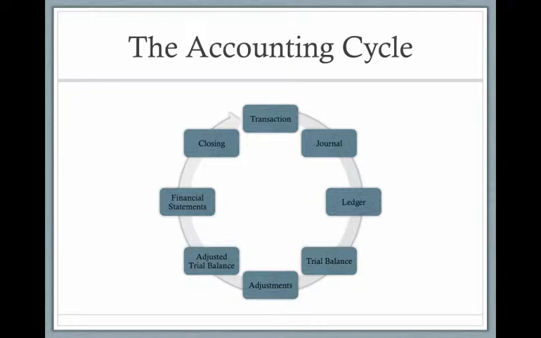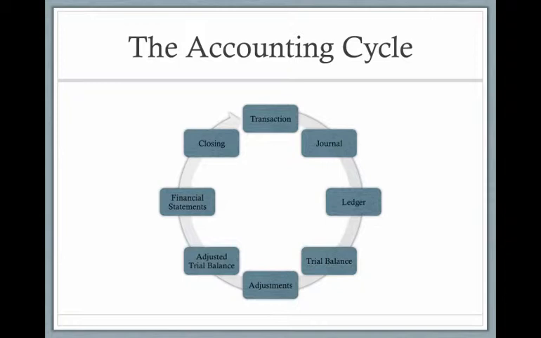What this chapter is now going to do is complete this accounting cycle by talking about adjustments before we create the financial statements, and then after we create the financial statements, we close the books by creating a series of accounting journal entries.